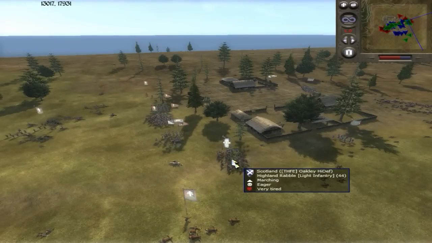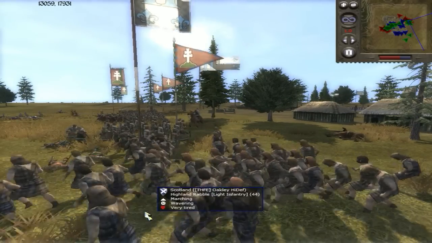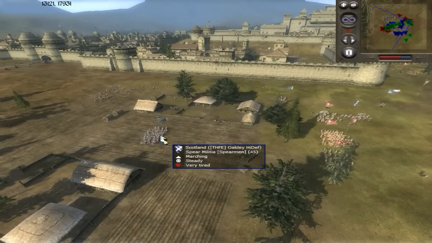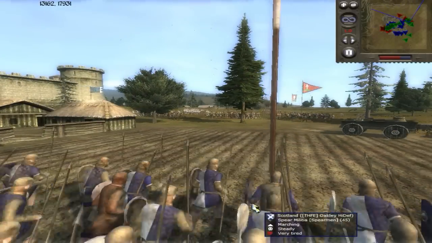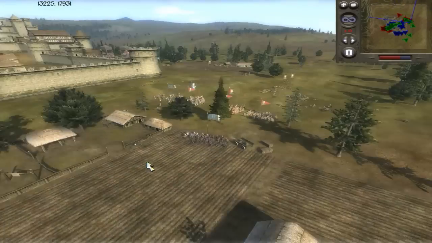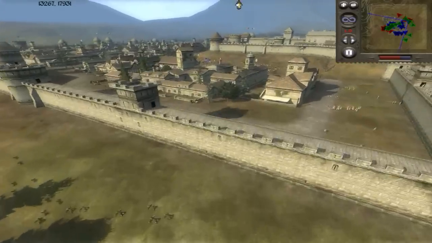Hit and run on all sides. Some of the Highland rabble tired, but now they're going to get into the mix with the archers. They should hopefully be able to clean these guys up. A lot more of them. Spear militia charging in. They're kind of paving the way for even more spear militia. Yes, they're tired, but against archers they should be able to hold out pretty well. We have lost, however, the cavalry support, so we'll have to see how that goes. It looks like we may actually lose it, but we're trading relatively well.